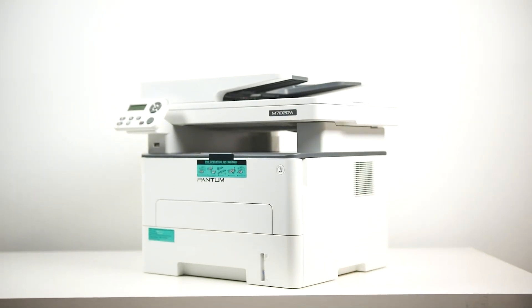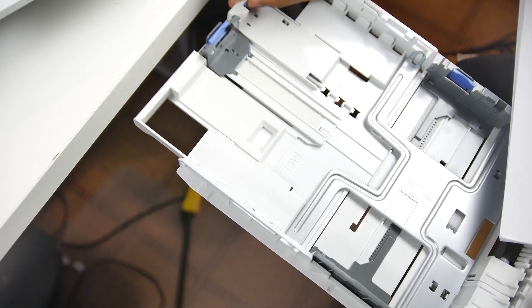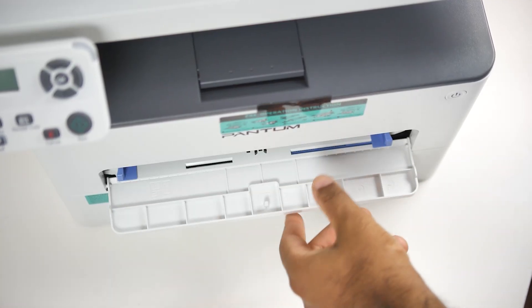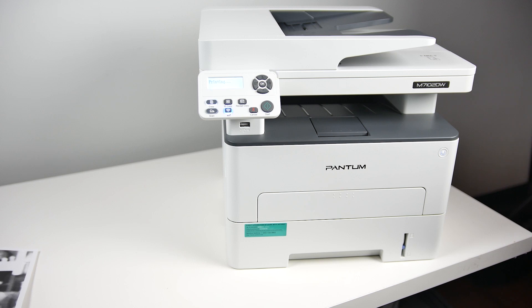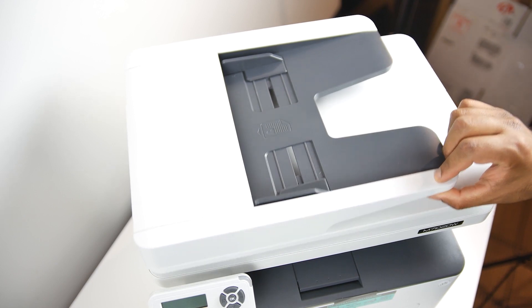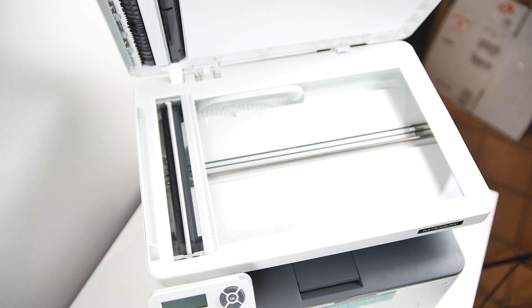Being a three-in-one, the overall design is fairly conventional for a printer of this category. Starting from the bottom up, you have the automatic feeding tray where you can house your A4 letter media and make adjustments for different paper sizes. The tray capacity is around 500 pages on standard A4. On top of that is the manual feeding tray where you can use different sizes of paper and manually feed them without having to adjust the automatic tray. Above that is the output bin, which can easily handle 200 to 300 pages, and then you have the scanning bed measuring around 216 by 356 millimeters.